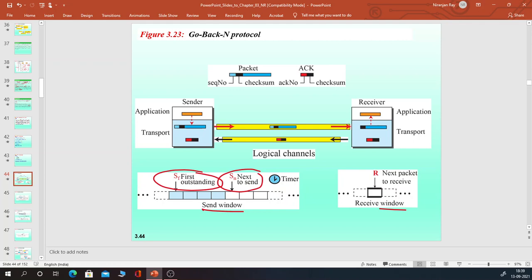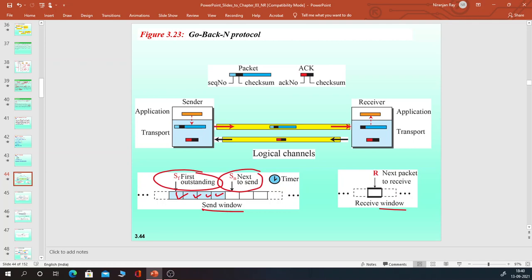So this is the sending window. From this given example, it is clear that the sending window can have more than one packet or segment, and the receiver window is set to a single packet, meaning it is expecting a particular packet. SF points to the outstanding packets: these are the packets already transmitted but not yet acknowledged. And these are the packets we can transmit but have not yet transmitted. Once we receive the acknowledgement, the window will slide.